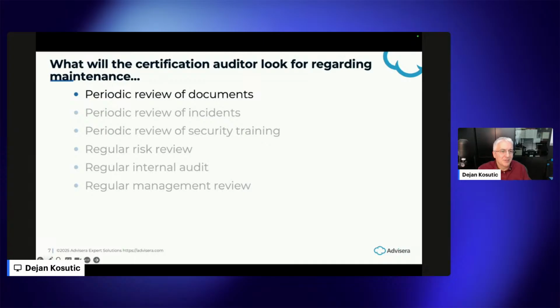One of the things that is expected during this maintenance is the periodic review of documents. So you don't have to review your documents every month or two, but you should review all the security documents that you have at least once a year. This is a best practice. To do this, the best thing is to define a document owner for each of these documents. It could be the security officer, but it could also be someone else. For a backup policy, the owner could be the head of IT. It doesn't have to be a security officer. Then this person needs to review this document, let's say every 12 months. And if needed, this person should update the document with anything that is new, or improve the document. Maybe it wasn't written in the best way.